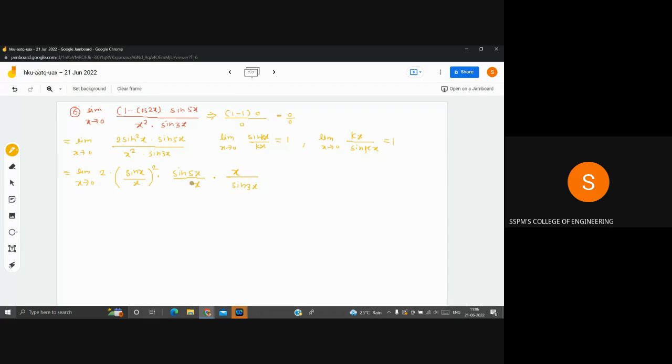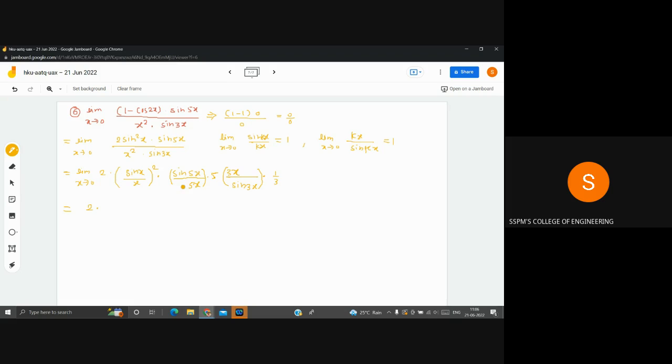So what is next? Here we need 5, so multiply by 5. Here what do we need? We need 3, so multiply and divide by 3. Yes, and when you apply the limit as x tends to 0 to the functions individually, what limit will you get? Individually, if you apply the limit x tends to 0 on the function sin x by x as x tends to 0, what will it be? 1, and 1 squared is 1. So first you will get 2.